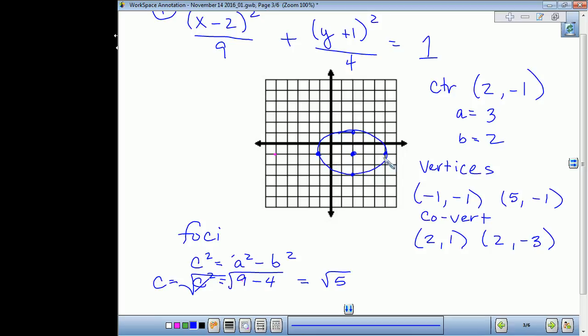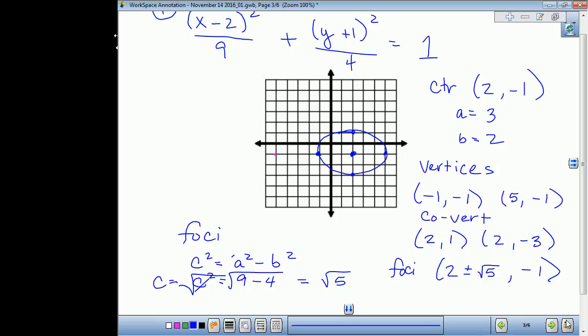Now, I'm going out, left and right, from the center. So for my foci, I need to take that c and add and subtract it to the 2. And since it won't simplify, I'm going to take a shortcut and write it as 2 plus or minus the square root of 5. Now, if it was something that I could add, then I should separate it. If it was, let's say, 7, then I should actually do 2 plus 7 is 9, 2 minus 7 is -5. But this one doesn't, so I'm okay.